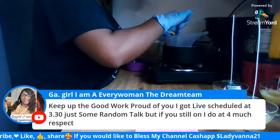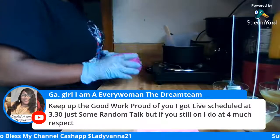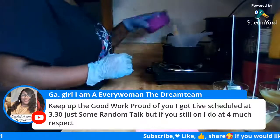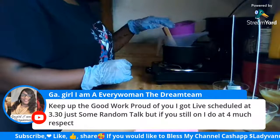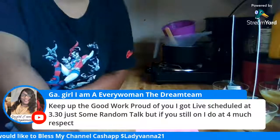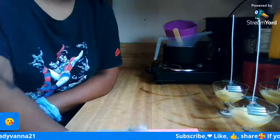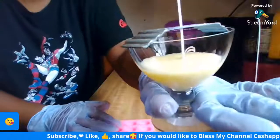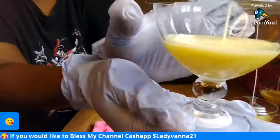Like I said, I ain't gonna lie. I did not plan on this live to be this long. I really, really, truly didn't. But this gel wax is just on some other stuff right about now. Yeah, I definitely understand, sis. Sure, we all got stuff to do. But I'm excited the way that this yellow actually turned out. Didn't it turn out kind of cute, y'all? Nice and good. I like the way that that turned out.